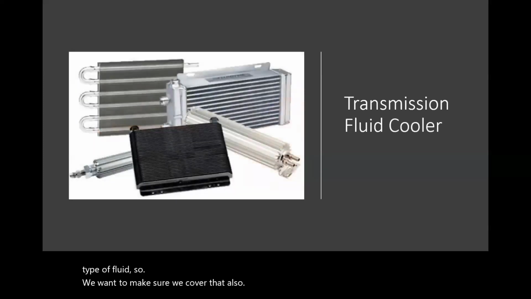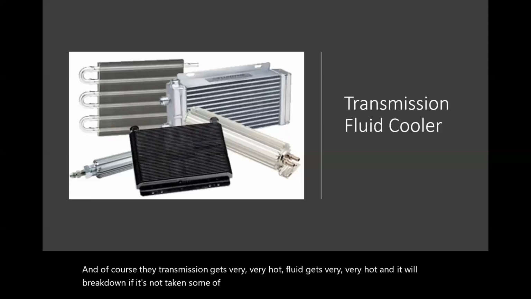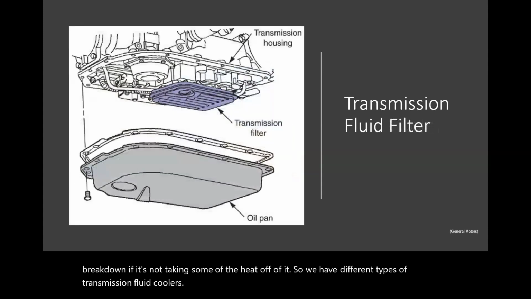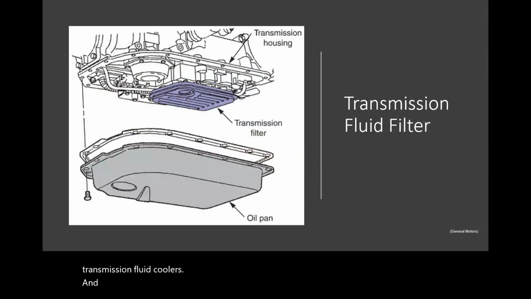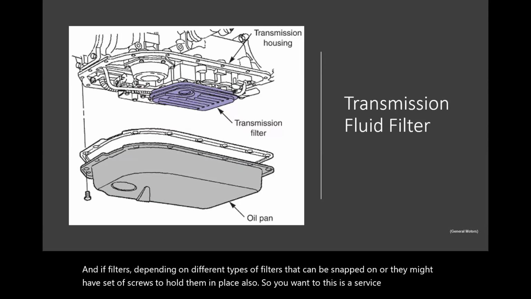And of course, the transmission gets very, very hot. The fluid gets very, very hot, and it will break down if it's not taking some of the heat off of it. So we have different types of transmission fluid coolers. And filters, depending on the type, can be snapped on, or they might have a set of screws to hold them in place. So this is a serviceable item.